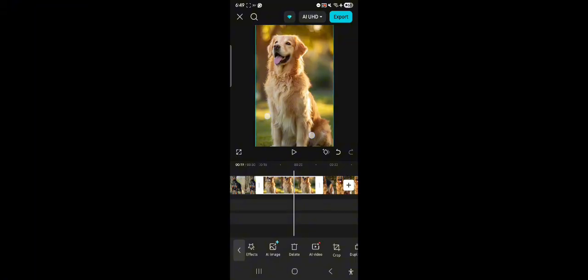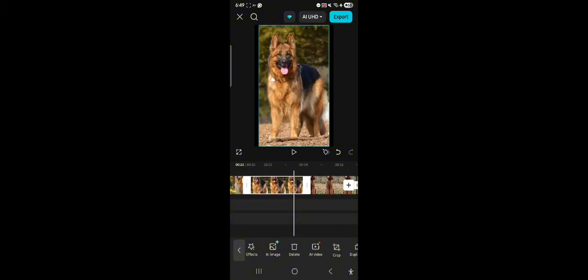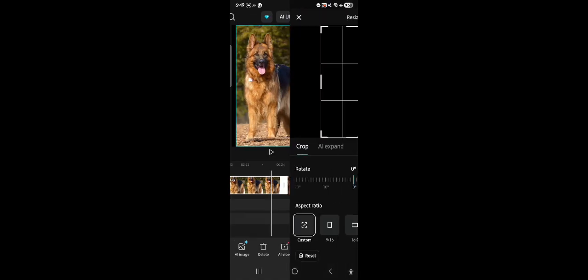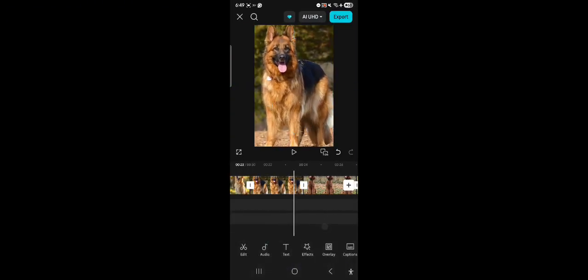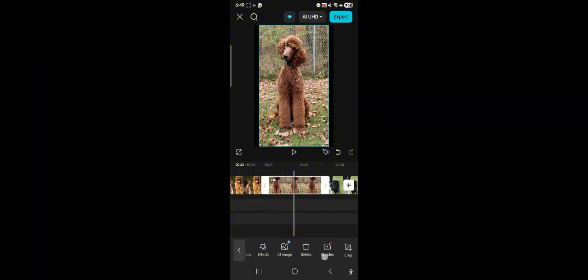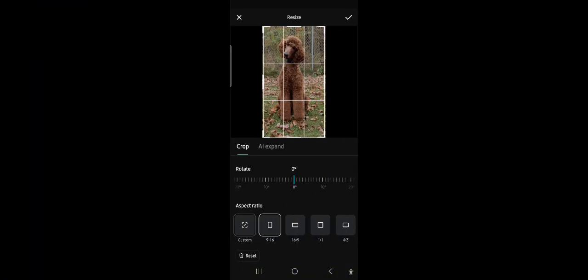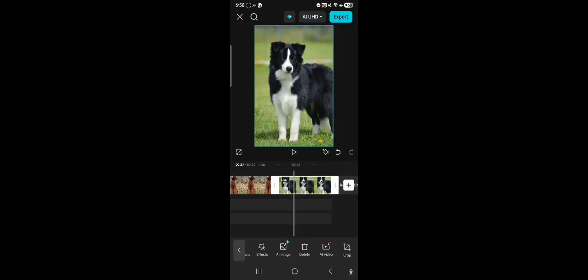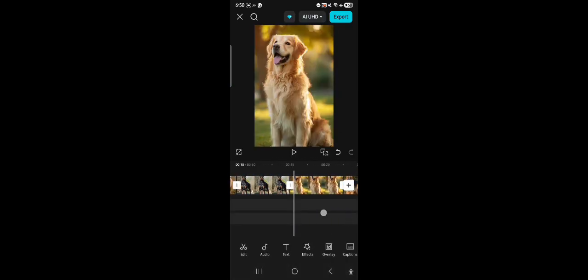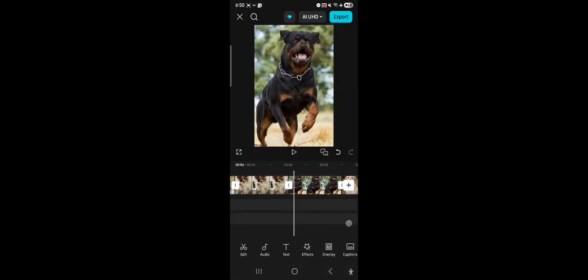You click on your crop, you put it in 9:16, then you zoom it out as well. Also this, zoom it out. Now, I think the images are perfect.